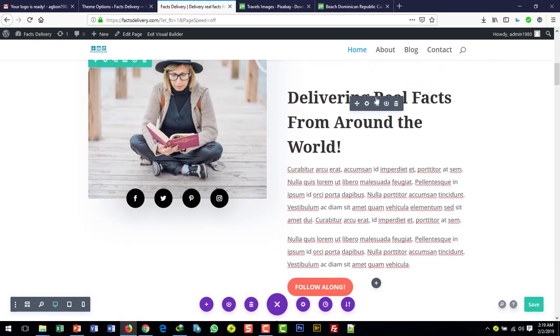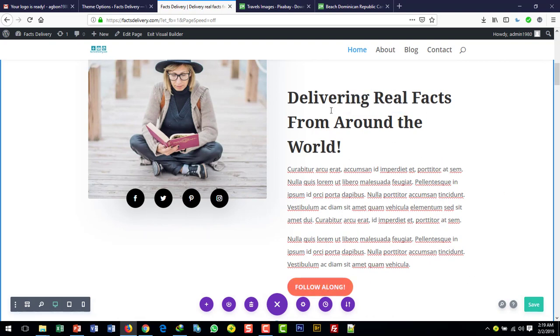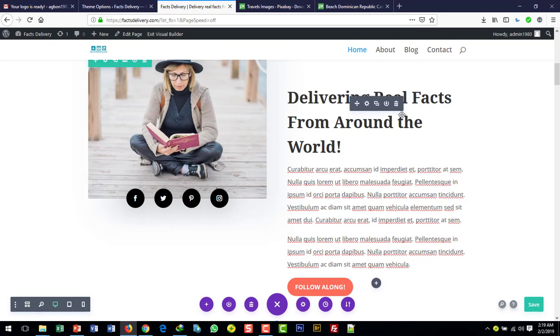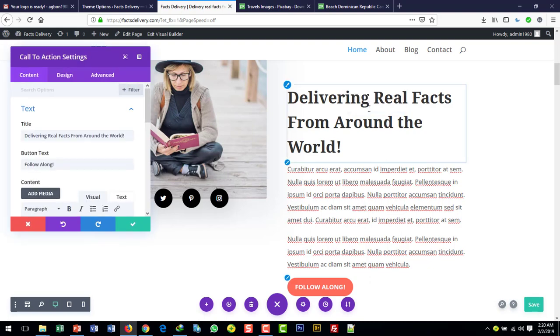So all you do, as long as you have enabled the visual builder, just bring your cursor to any of the pages you want to edit and click on the gear. This is it. Follow along.